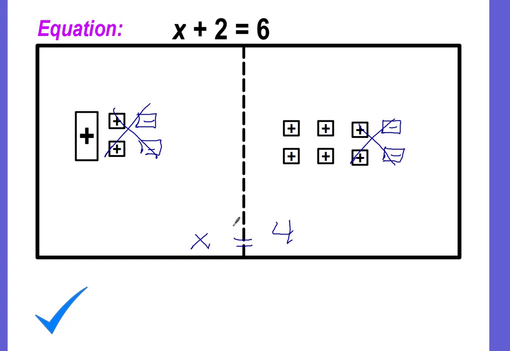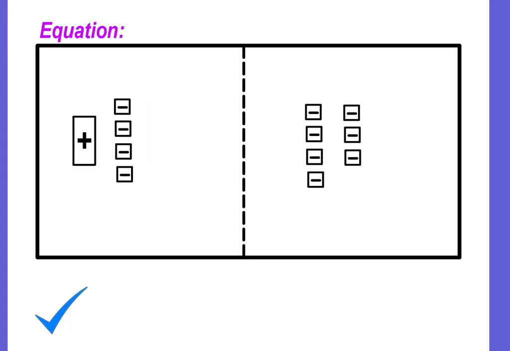And now we're not done yet. We need to go back and check to make sure we solved it correctly. So we're going to take our equation x plus two equals six. And we're going to substitute the value we just got for x, the four. We're going to replace the x with the four and check our equation. Is it true? Four plus two, does that equal six? Yes, it does. So we solved it correctly.